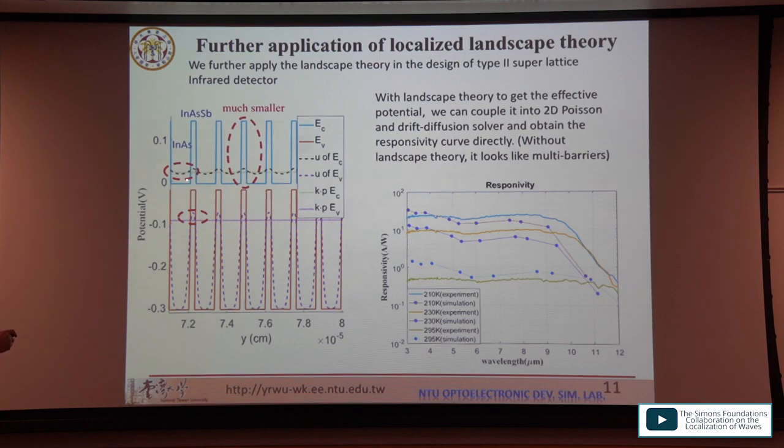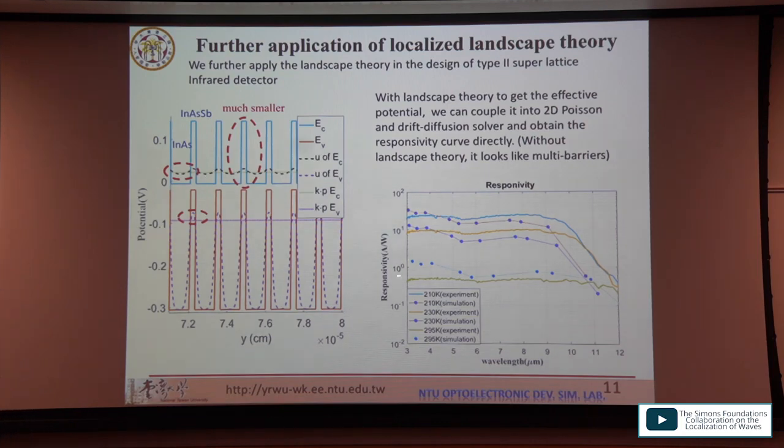Then how they model this is that they look at it as a tunneling superlattice. So they cut this potential. Manually they cut this potential and create a new material with an effective smaller band gap, and then they do the simulation. We found that if we get the effective quantum potential, this U of EC, then we don't need to do this. We can directly apply it in the drift-diffusion term, and then we can directly simulate the infrared detector.